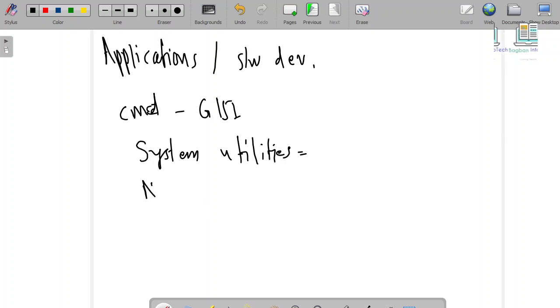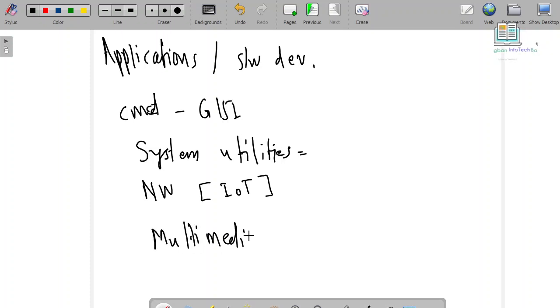We can also do network automation in Python, or work on Internet of Things, IoT applications. Also we can develop applications related to multimedia, animation, or games in Python.